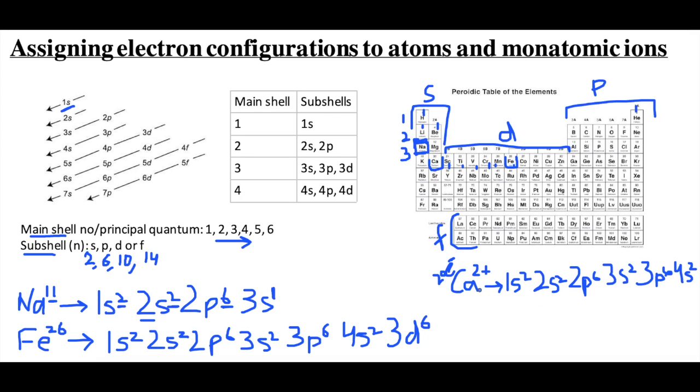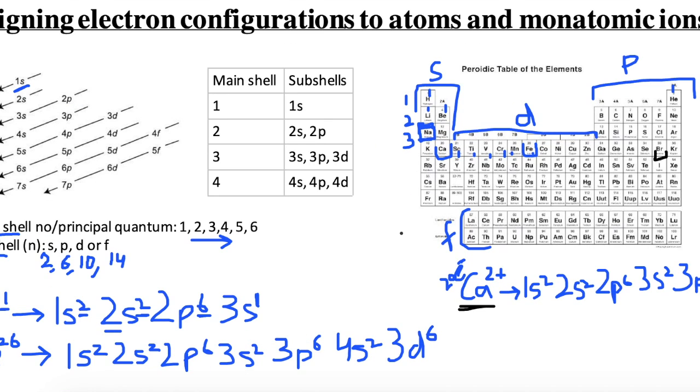We have 20 electrons for calcium, but note, this is the calcium ion, it's not the calcium atom. And this has a +2 charge, which means 2 electrons have been taken away from the calcium atom, leaving it with a +2 positive charge. So we have to take away 2 electrons. This would be the electronic configuration for calcium, but for the calcium ion with a 2 plus charge, we have to take away these 2 electrons. So this is the electronic configuration for the calcium ion.